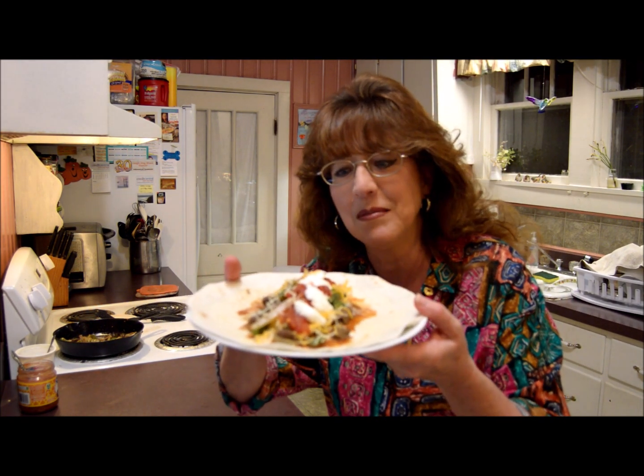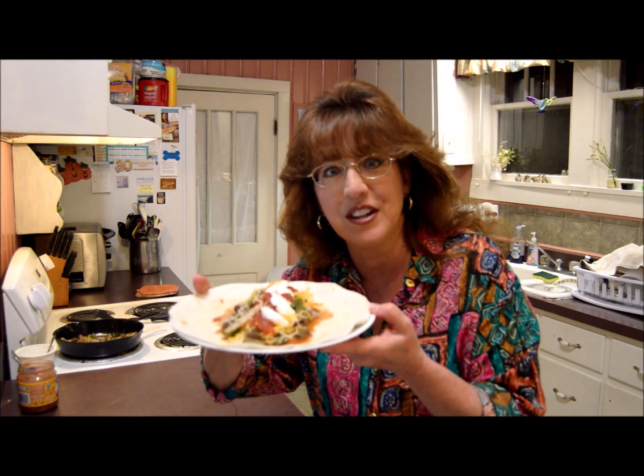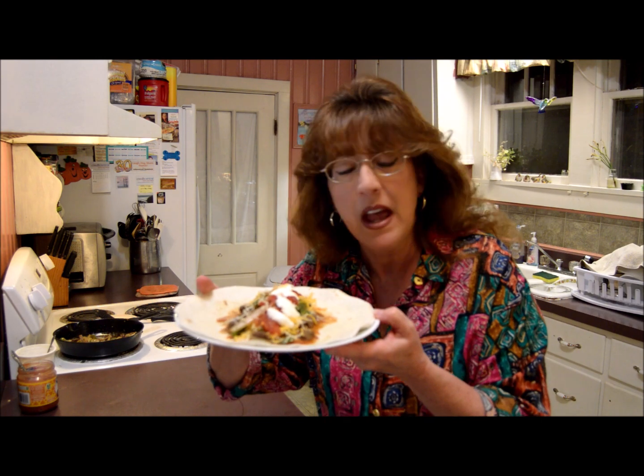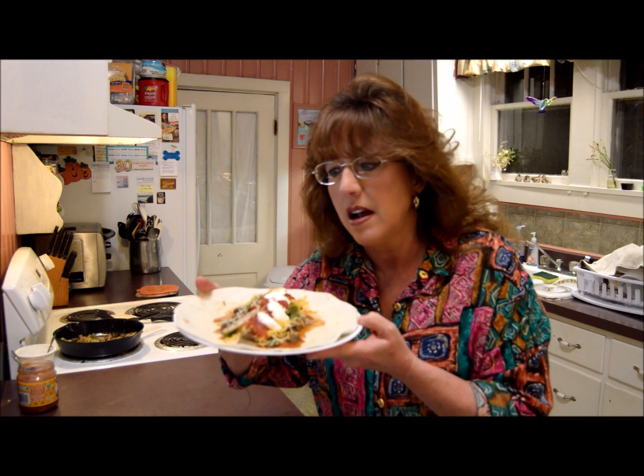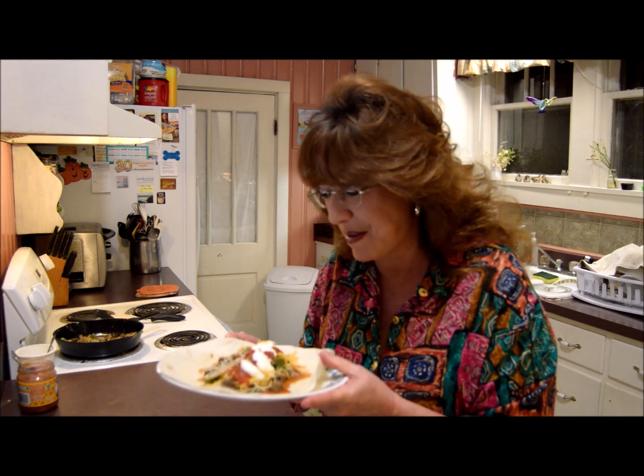Yum, yum, yum. What can I say? It smells good. It's going to taste so good. And this was really easy. I mean, this was easy to make. It really was. The hardest thing was the onions getting to my eyes.